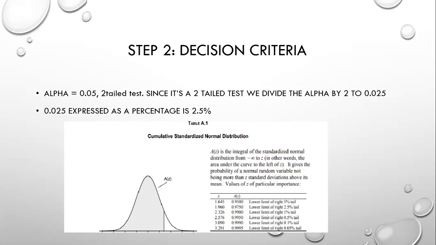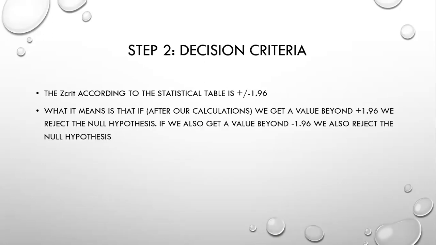So the alpha simply expresses what we call the confidence level, which is the 95% confidence level. What we are saying is that we are going to work with a 5% margin of error and a 95% confidence level. Okay, so we then look at our statistical table. I want to look for what 2.5% represents. So from that table, you will see that the Z equivalent of the lower limit of the 2.5% tail is 1.960. So it means that our Z crit, or our critical value for the Z, is plus or minus 1.96.